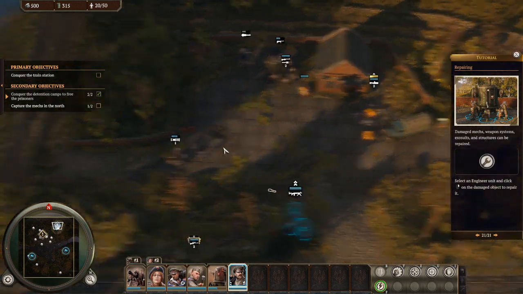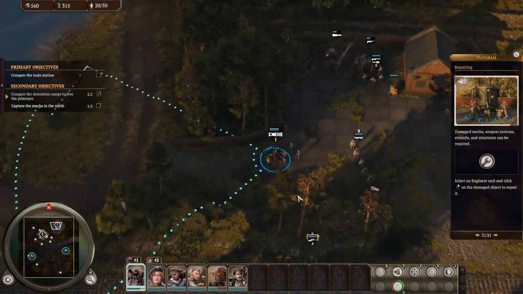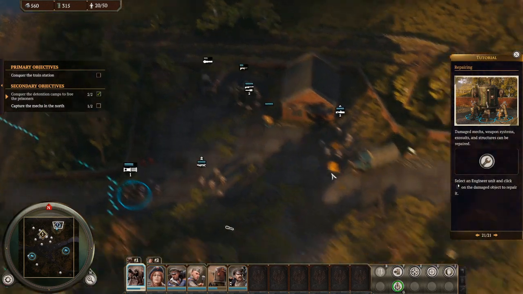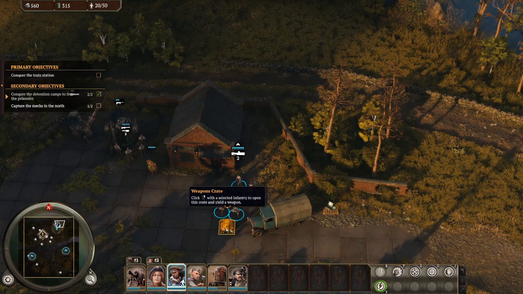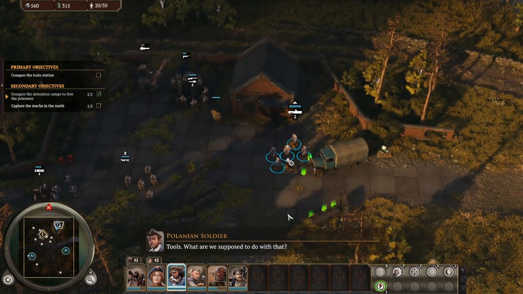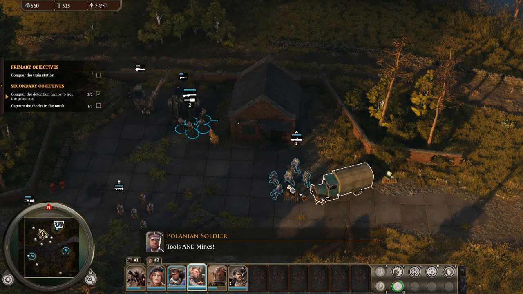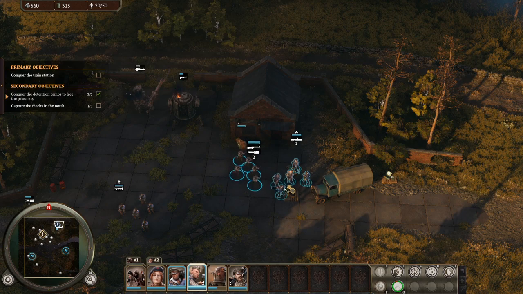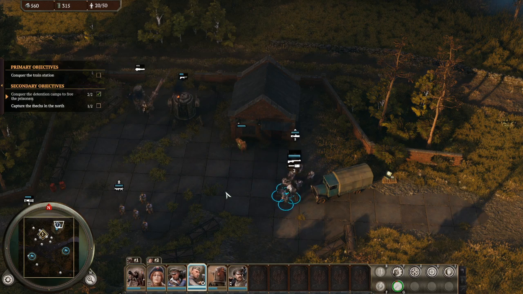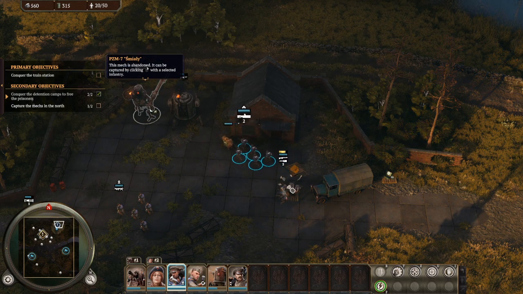Waiting for orders. What can we do for you? Go ahead and plonk down. Are you ready to fire? For when those guys come back. All right, we are listening. We didn't get anything that one. All right, tools. What are we supposed to do with that? Tools and mines. That sounds more like it. Okay, cool. So that sounds more useful than just give us a target. Would rather destroy it, but fine.